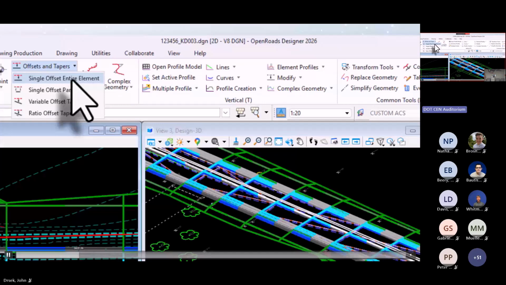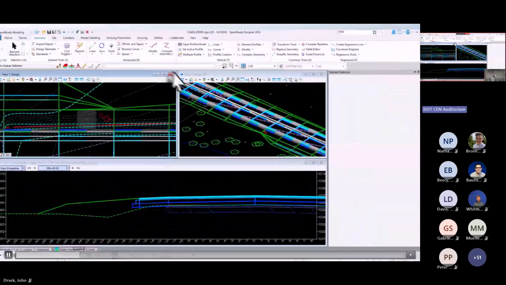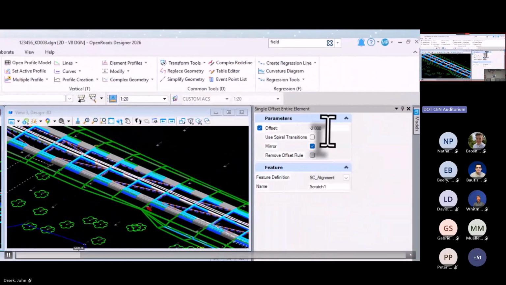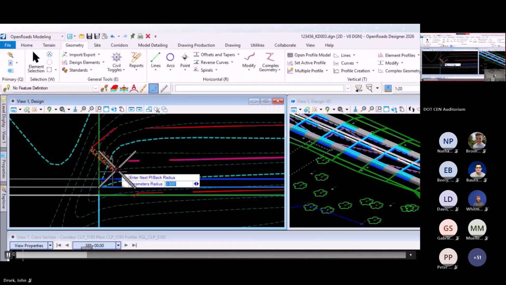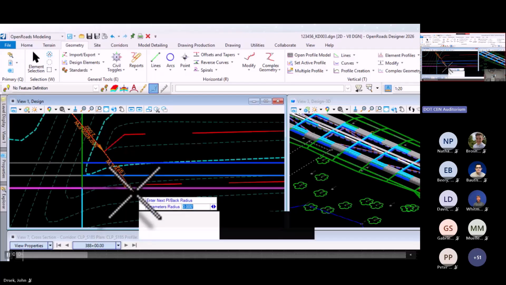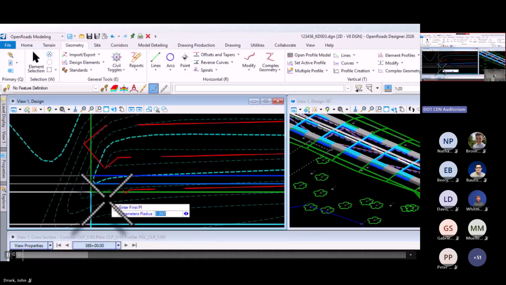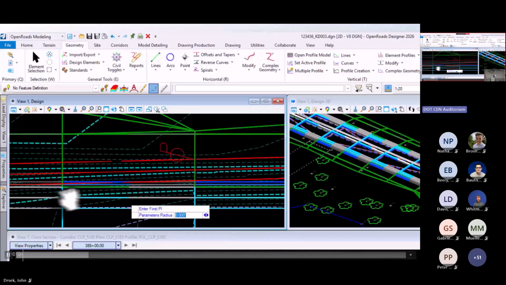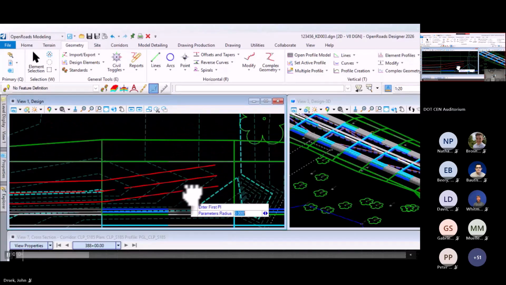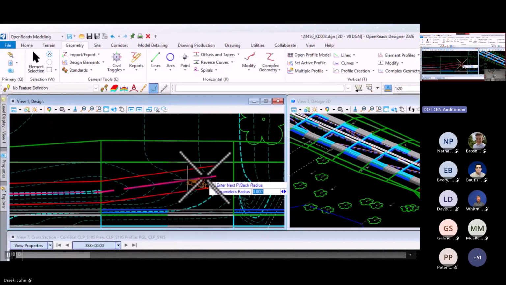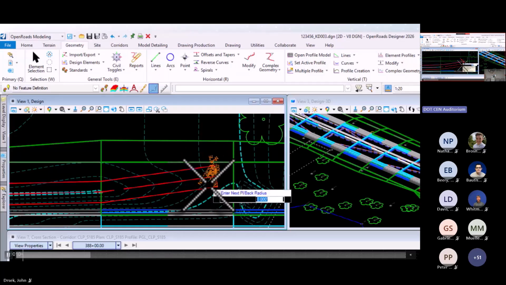And once I get that created, I'm going to offset it 2 feet left and right using the ORD geometry tools. So 2 foot with a mirror. I then close in the end of those with a complex by PI, ORD geometry element. So all I'm doing here is creating a boundary.